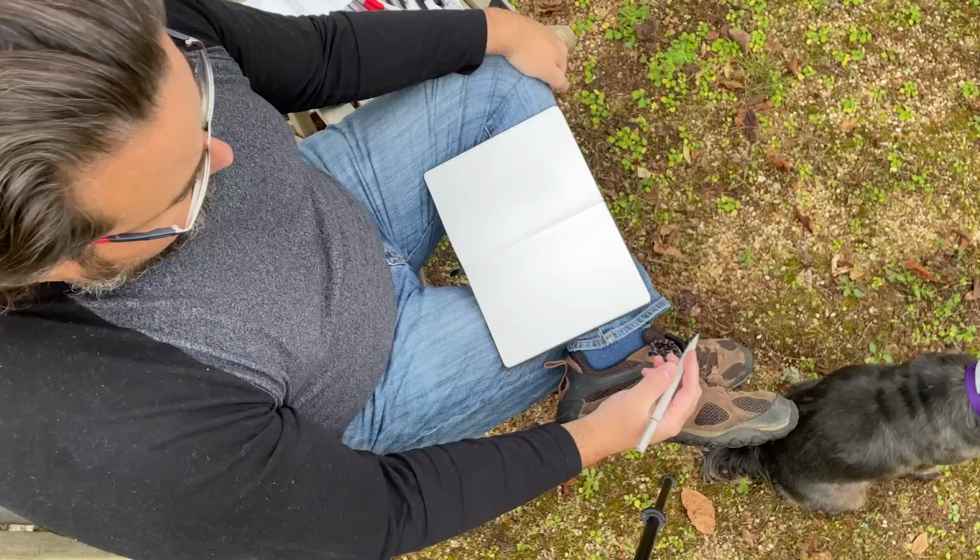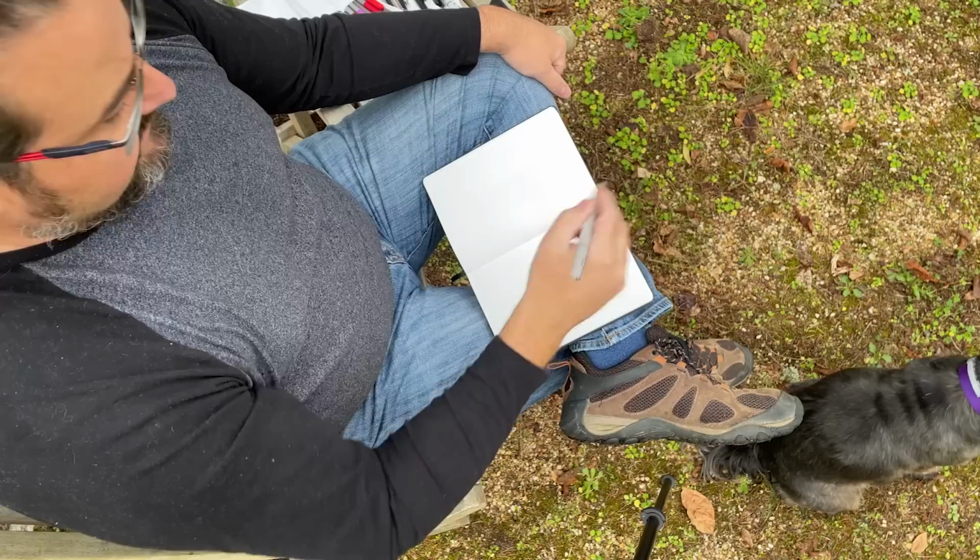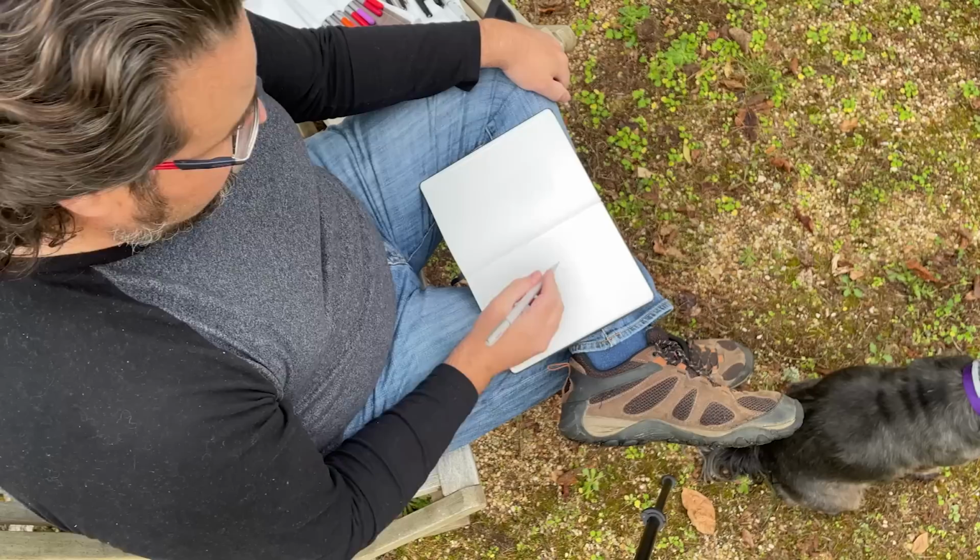I'm going to do a relatively quick sketch of the tower on our chateau. It all comes down to proportions. And that's when starting with something relatively light, like this pen actually has more of a gray ink as opposed to a black ink. And this allows me to quickly sketch in just to make sure that my proportions are correct before I start getting deep into details. So let me just start here.